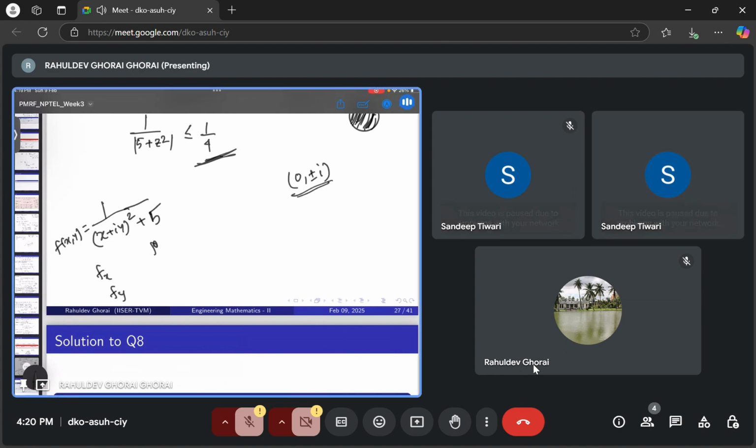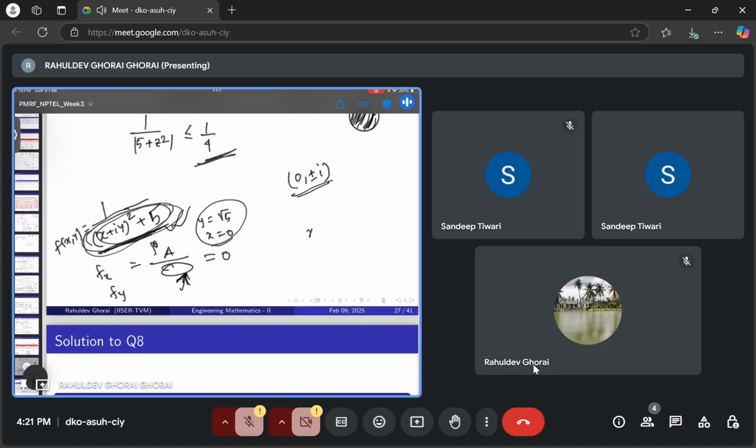No, but that is the thing. For (x plus iy) whole square plus 5, it can happen that y is equal to square root of 5 and x equal to 0, then your denominator will be 0, so you cannot say that this is a non-zero number. You have to make it a non-zero number in the denominator. If f_x equals, let's say, a over this quantity, and you put it equal to 0, then a is equal to 0. You cannot say that, because this one can blow up. This one can be 0 for x equal to this and y equal to this.